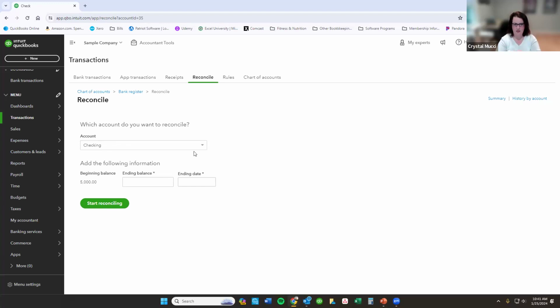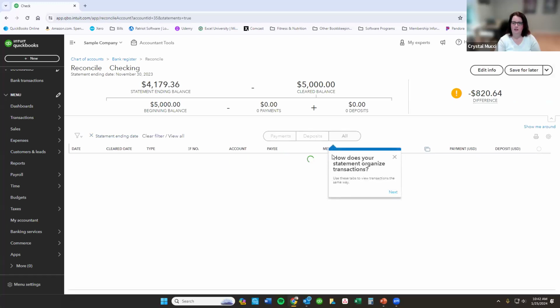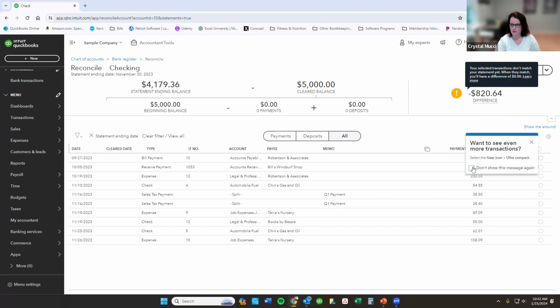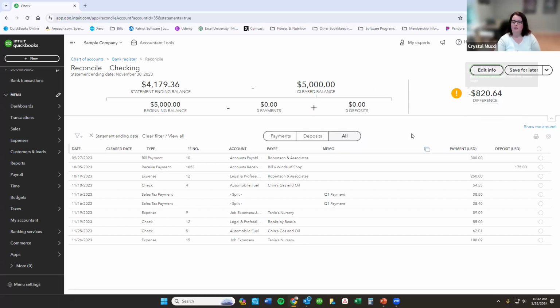So we've got our bank statement. We know what this is. We can choose different accounts here. It has to be a bank or an asset account, but most of the time you're just going to do your checking, savings, money market, whatnot. So we've got our beginning balance of 5,000. Our ending balance, like I said, I looked it up before. You would just get that off your bank statement. Now we're going to start reconciling. All these little pop-ups will go away after you tell them to be quiet. For the first time, they're just little things showing you where to go.